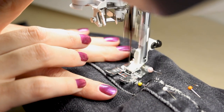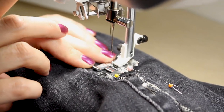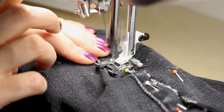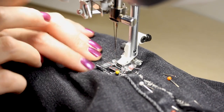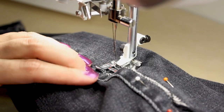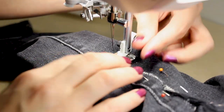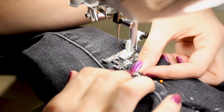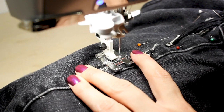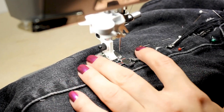Now I'm gonna go backwards and pull my fabric to the left. And I'm gonna come forward. Now I'm gonna go backward and pull my fabric to the left. I'm gonna take out some more pins. Make sure your fabric is staying overlapped. Make sure it's not pulling apart. So this is gonna be a back and forth motion, and notice how I'm moving it over to the left, because obviously our sewing machine doesn't move right and left.